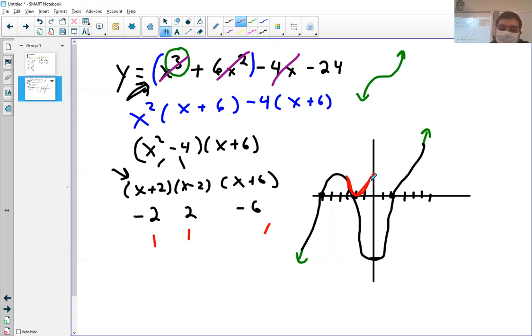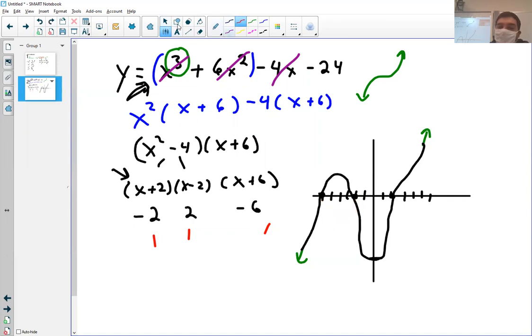What if you had a double at the end? That's fine. Then your end behavior was probably like this, and then you would bounce off there. So it should match your end behavior. If you had a double at the first one, then you would bounce, it would look like this. And then maybe we'll have to bounce again to make it work.